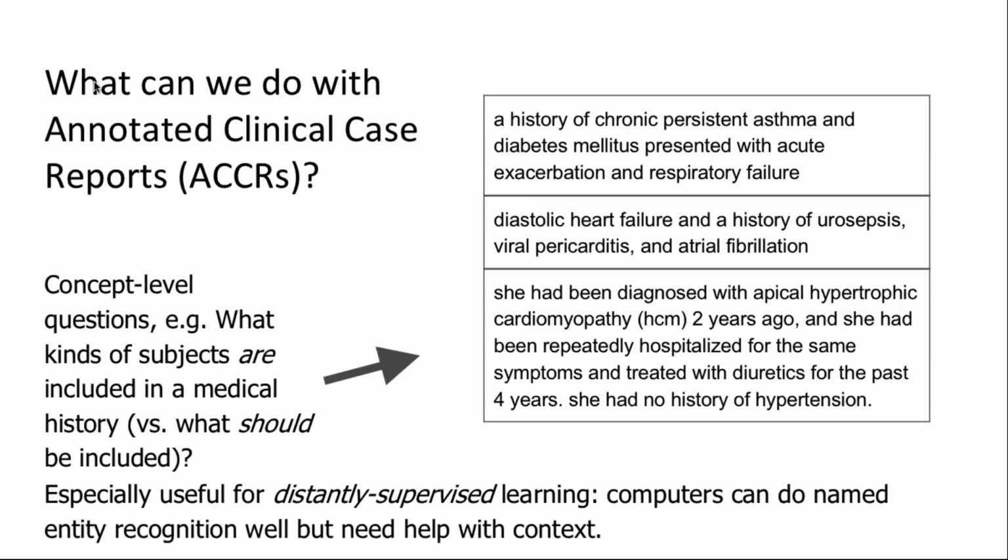Now at this point, this is especially useful for things like distantly supervised learning, because at this point we can think of it as a computational task. So computers, we know, can do named entity recognition pretty well. That is, we can tell them, okay, we have this list of concepts like heart attack that we want you to be able to find in a document, but they don't always do so well with the context around that, like what happened immediately before or after a heart attack, both in a semantic sense, in that actual document text, or even in a temporal sense, for the actual events that occurred in the course of that clinical narrative.